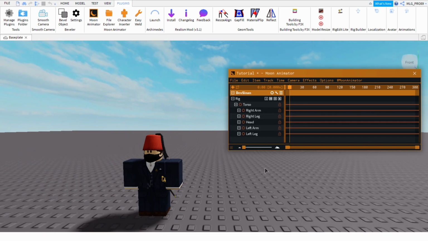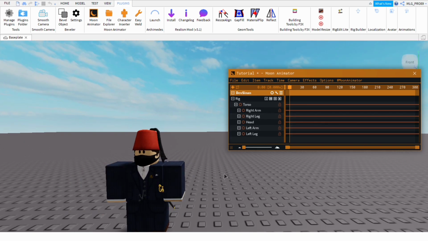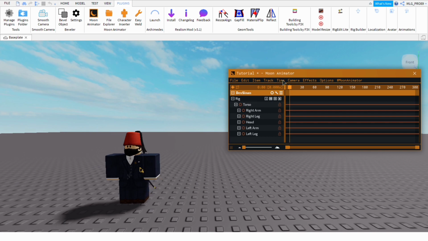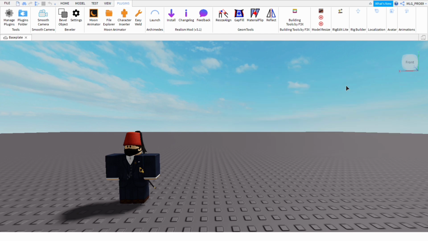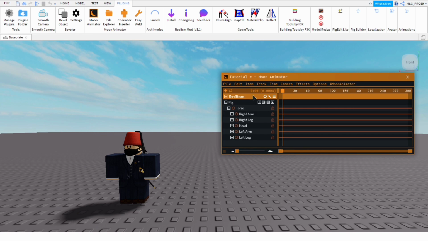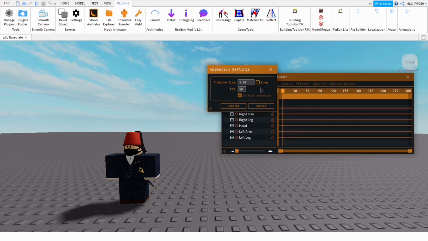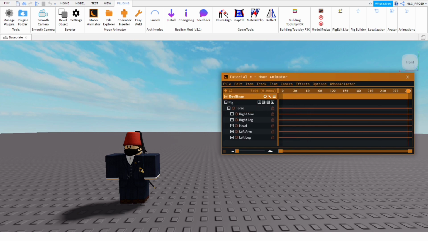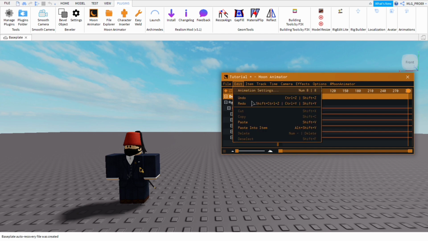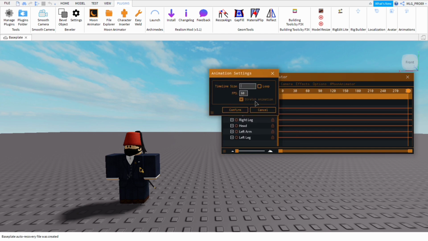So now let's get to animating basics. If you want to close this thing, you press Control H while it's selected. You can click on this, but you can press Control H, whatever. Now we go to edit, we can go to animation settings. So this is the timeline set. If I cancel this, we can see it's 5 seconds. But what if I want to animate more than that? Well, we click on animation settings, and boom, we can change up to 10 seconds.